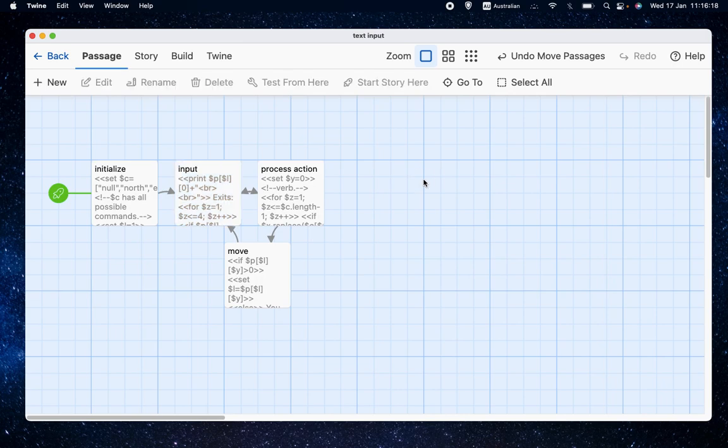Now, there may be, and in fact there probably will be, some wrinkles to this. For example, and this is a very common one in games of this type, you might have a locked door, and that locked door means that you can go in a particular direction if you have a key, and if you don't have the key, then you can't.